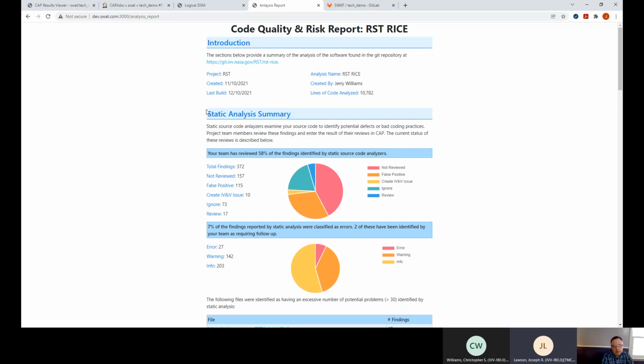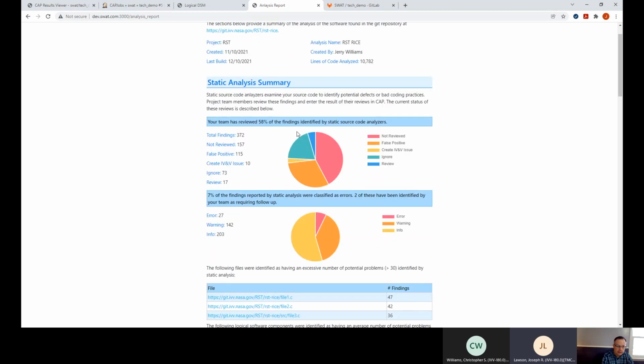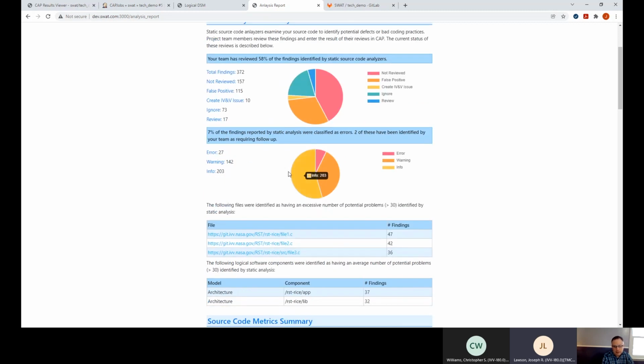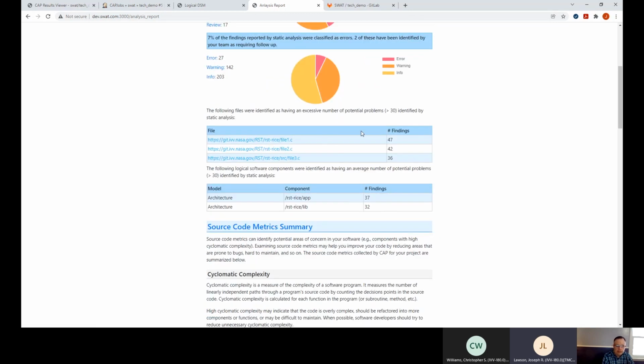What you see in this report, the static analysis summary, is a basic summary of the current state of your analysis. You're going to see things like the breakdown of the issues that were identified against your source code, how many of those have been reviewed by your team and what the current status is, breakdowns by finding type or severity, and then even specific files that maybe have an excessive number of potential problems that were identified by the analysis, or even ones where your team said, yes, this is actually a problem.